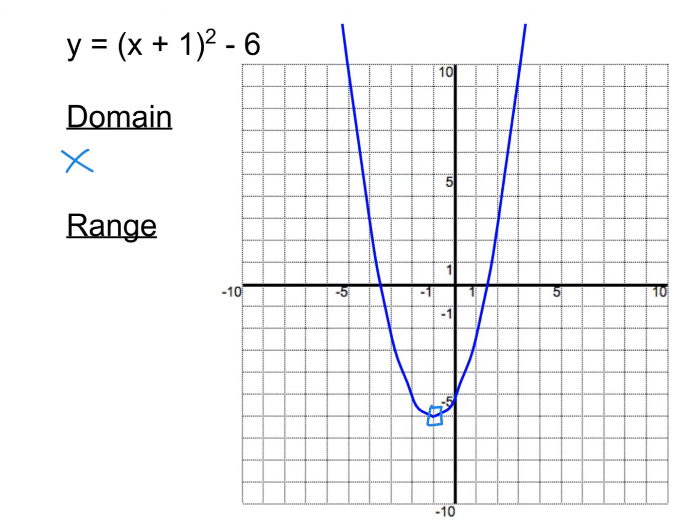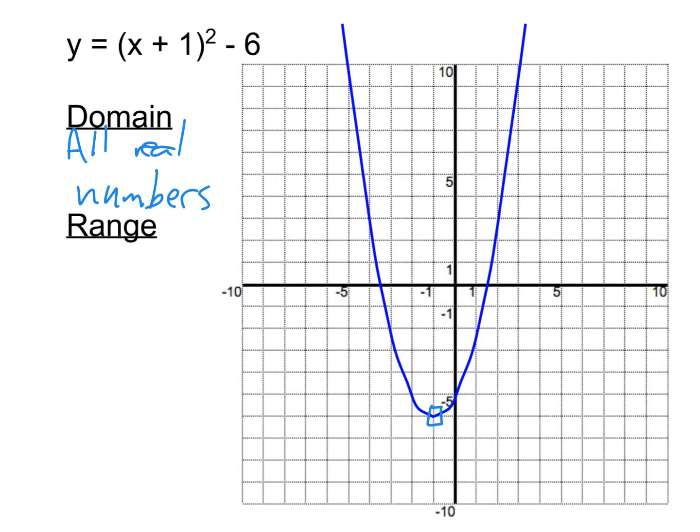What about as I go to the right, though? The same thing happens. No matter what x value I plug in over there, if I square it, I'm going to get a y value that I can actually plot. So all of a sudden, we see a different domain than what we've actually seen before. In this case, our domain is not going to be x is greater than or less than anything. Because our domain really includes absolutely everything, we say that our domain here is all real numbers. That's math speak for just saying it's everything. Our domain includes every possible x value that we could have.